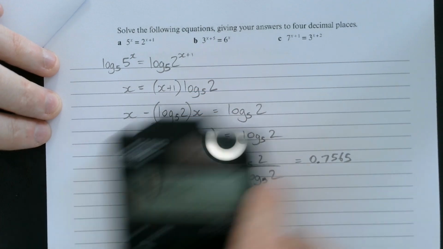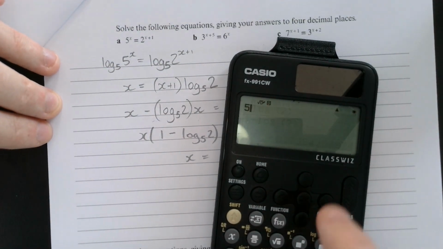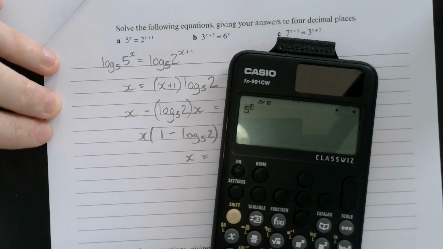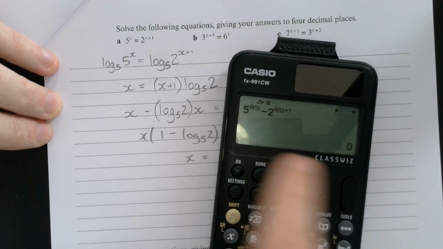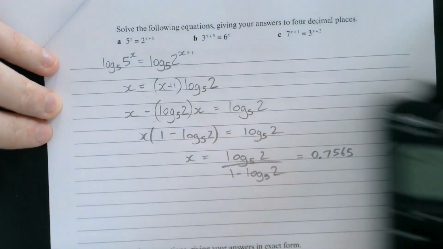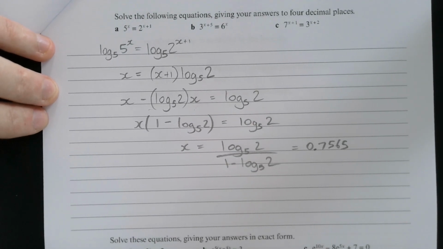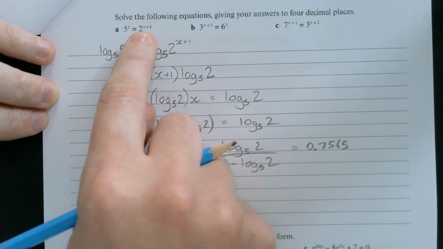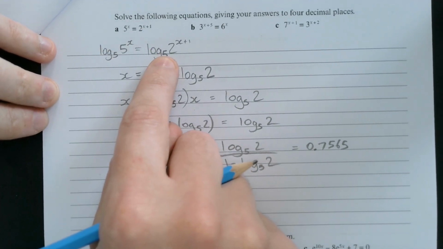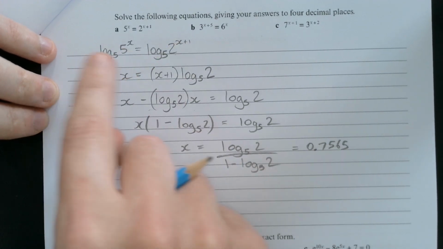And this again, check it, you can put it back into the original. Do 5 to the power of that answer minus 2 to the power of that answer plus 1, and it comes out to be 0. Just did that one, take that one. Answer 0 means my answer's right. Okay, so it doesn't matter whether you take 5 as the base or 2 as the base, just do the same thing to both sides. Bring the power down, one of them will cancel.